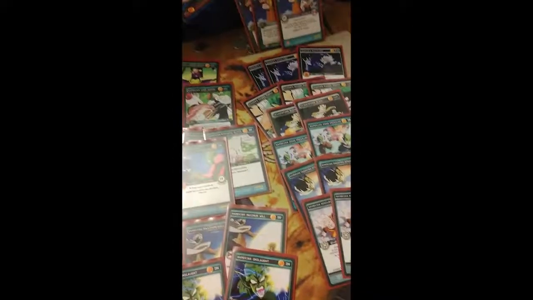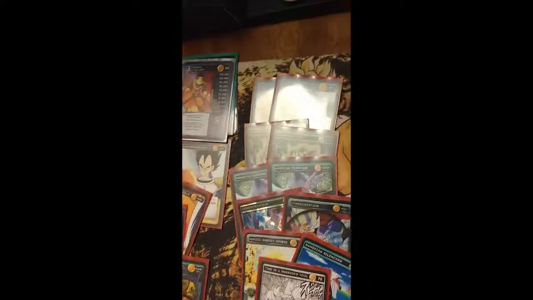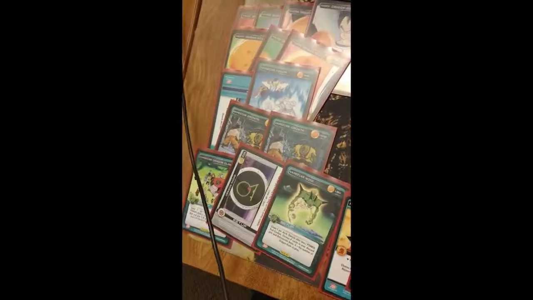But right now, this is the deck. I've dabbled in trying to play the ally version, or Future going with allies. It's not my play style. I don't think it's bad. It's just not for me. So this is kind of what I've settled on.